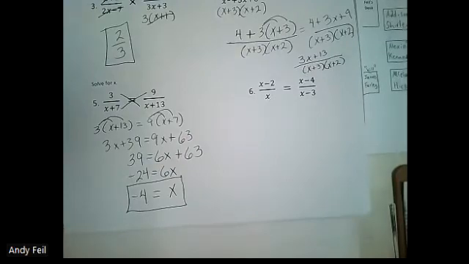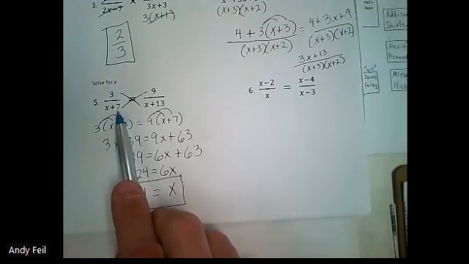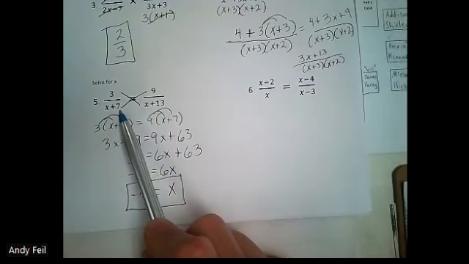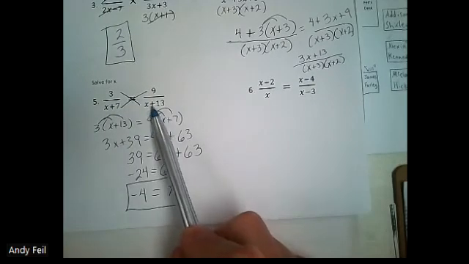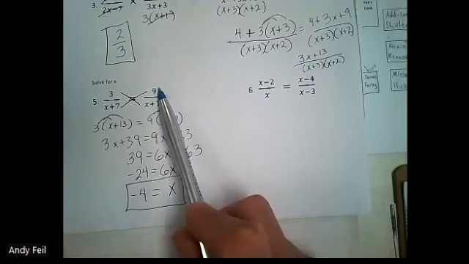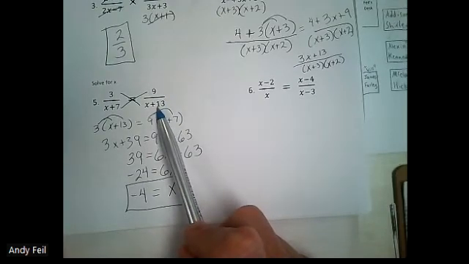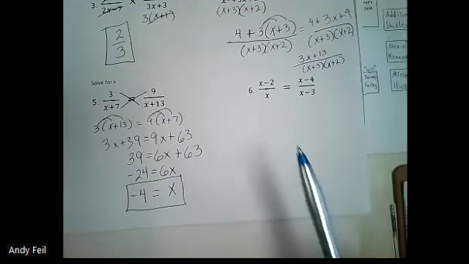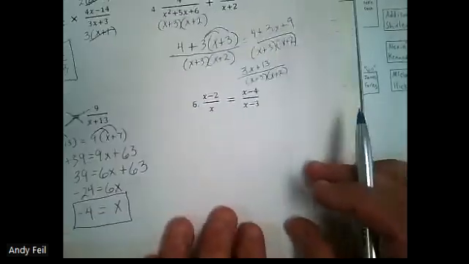If you want to be really confident before you hit submit on the test, could you plug that back in? Yeah. What's negative 4 plus 7? 3. What's 3 divided by 3? 1. What's negative 4 plus 13? Positive 9. And what's positive 9 divided by positive 9? 1. So there's no way that can be wrong because we plugged it back in and it works. So anytime you get a solve problem when you're taking a test, that's good news because you can check your answer really easy. All right, let's do number 6.